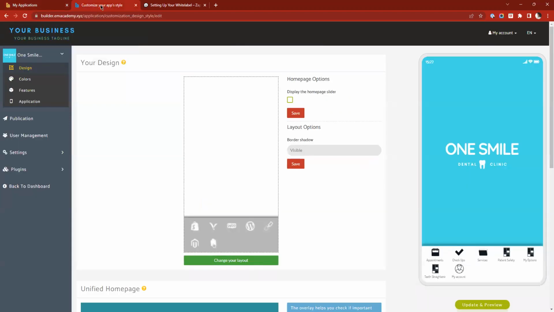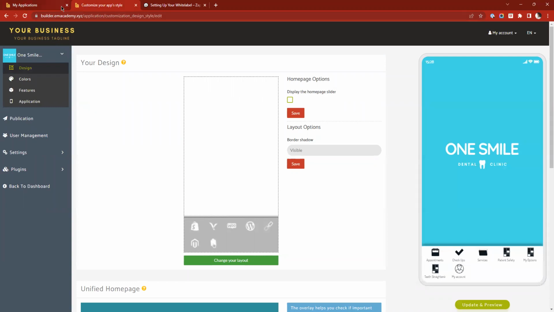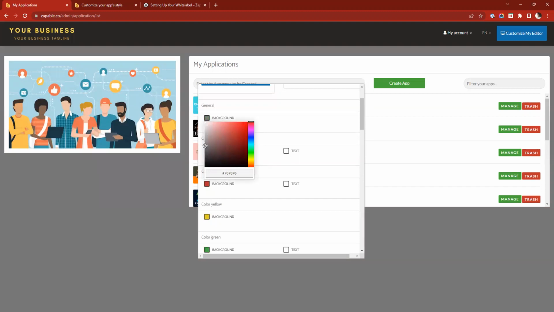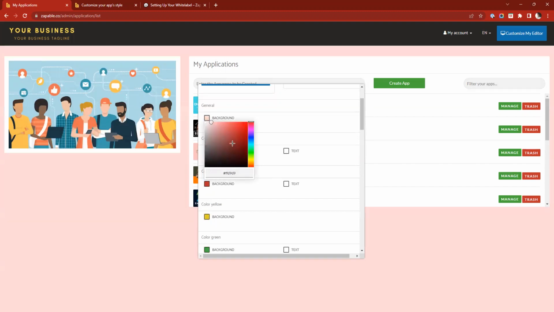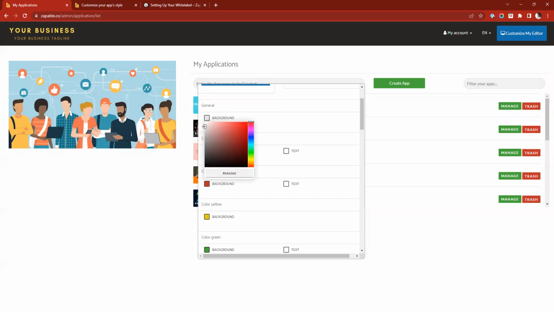If I go back to our white label area here and refresh the page, you can see that that has changed to yellow and the favicon now has also changed to yellow. But as I said, you've got some nice features here where you can change generalized colors, again, based on the theme of your business. So if we want to change the background area from a gray, we're able to adjust that. Again, depending on what we need, we can adjust it using this color picker, or we can put in a hex code if we've got something specific we want to use. So if we wanted to put a hex code in, we could copy that in and go to 0, which is black, or we could change it to white. It's entirely however you want to do that. So I'll flick it back to just an off-white here.